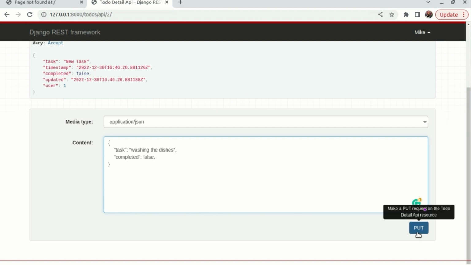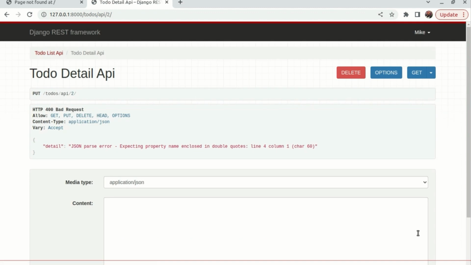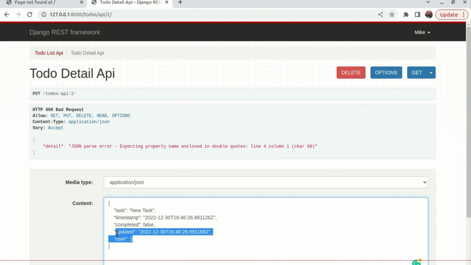So let's update it. And we seem to have a problem here. JSON parse error: expecting property name enclosed in double quotes. So this is a syntax problem, I guess. Let me do this another time. Complete it. And let me change this to washing the dishes.